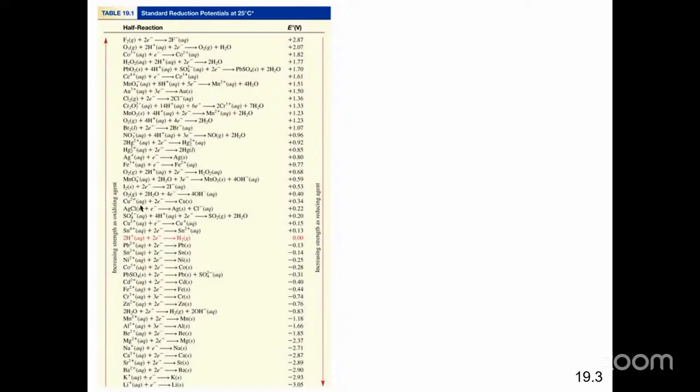And what they have done is that they have gone through and determined the electrode potential, just like how we described it, for each of these half cells, right? And they have arranged it in order of decreasing values. So the highest would be the fluorine reduction potential, which has a value of plus 2.87 in this list, and then they just continue listing the others in terms of their electrode potentials, right?